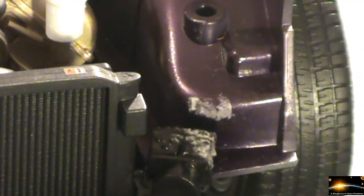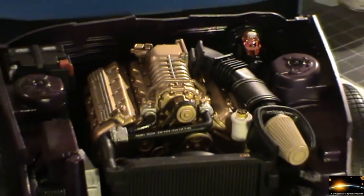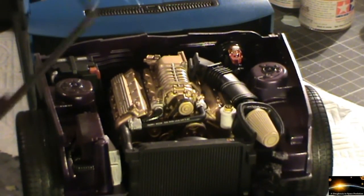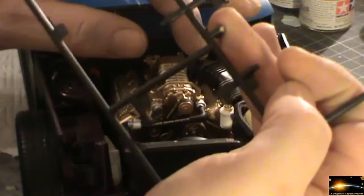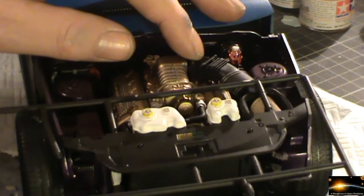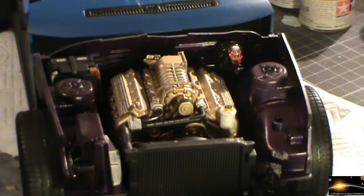And then plus the fact we've also got the air filter that goes over to that area, like so-ish. Sorry, let me just unzoom that a little bit, or pan out, should I say. So yeah, you've got the air filter that goes there-ish. That's a bit tricky to hold in place at the same time. And then you've got the front valance there. So really, you're not going to see that. And it's just going to be a bit too difficult to try and repair that now, so I'll just leave that as is. I don't think it's really going to take anything away from the model, to be fair. So that bit's done.